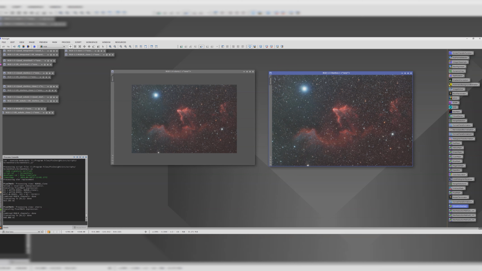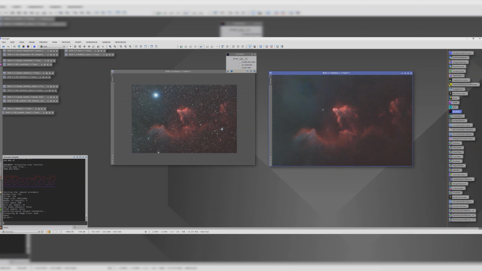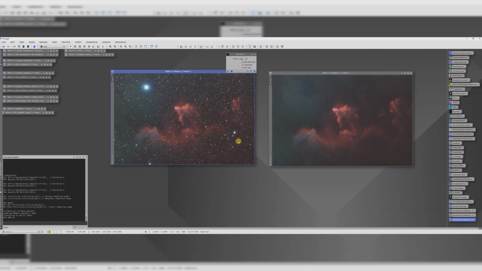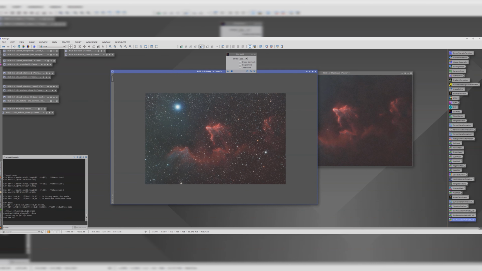So we use our clone for starless to make this image. We're going to run starnet to take the stars out. And then we can try these different star reduction methods, and I have tried this before, and I think that this one, running it just once, just takes those stars down just a little bit, which I think is an improvement.